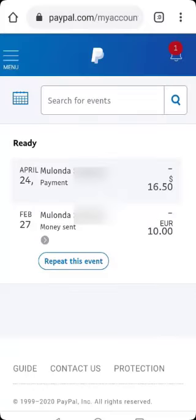The first thing you need to do is ask the sender to log into their account. This is a screenshot of my sender's account — I walked him through the process. What the sender has to do is go on their PayPal page and select the payment that they sent you — the one which is on hold. In this case, it's the one on top.